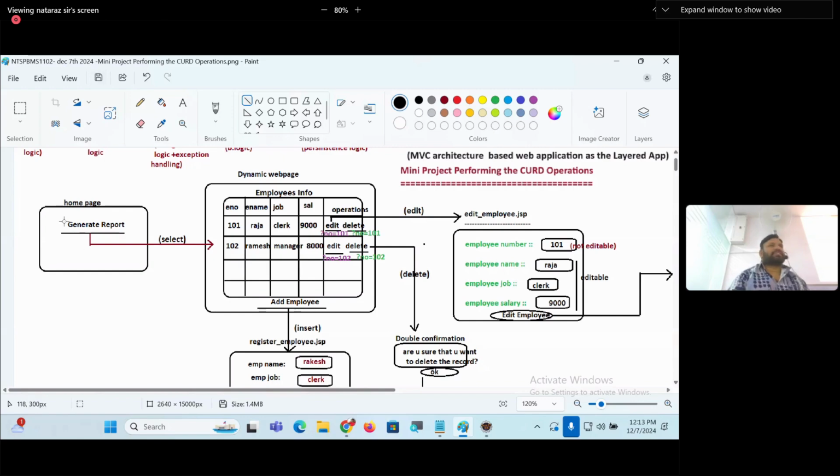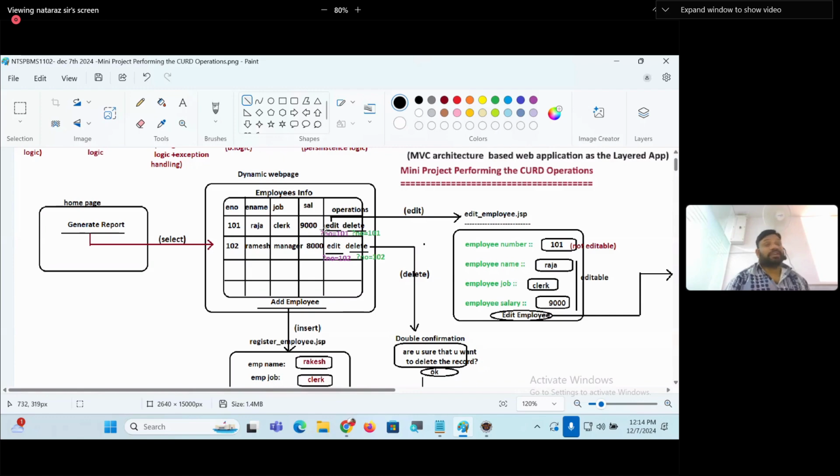First, what should happen? Home page should come. To get the home page, you know what to do: a handler method with the slash, returning the logical view name. That's great. There is one hyperlink. When you click on the hyperlink, it should talk to controller, service, repository, bring all the records of the table, and generate a web page through the view component, having a table like this. So in that process, I can say the select operation is completed.